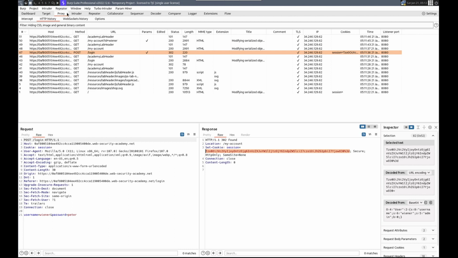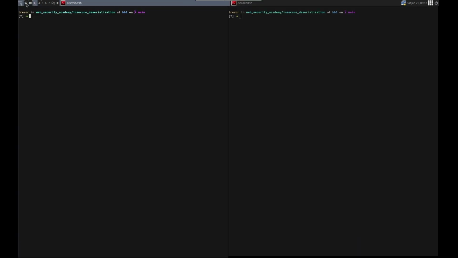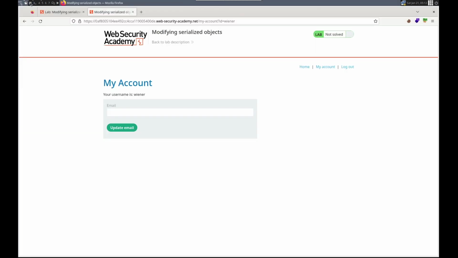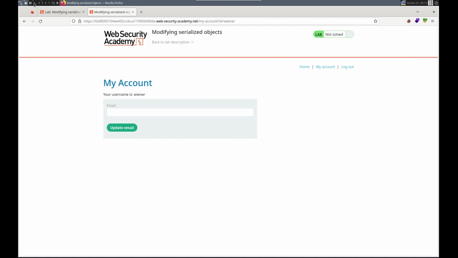So let's go to Decoder. Put that in, decode as URL, and then decode as base64. Did I not copy it all? %3D. No, I got it all. Okay.